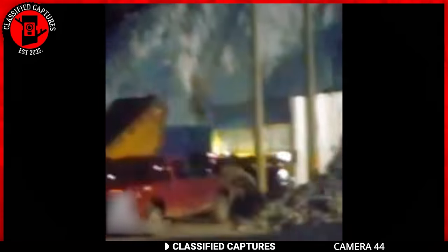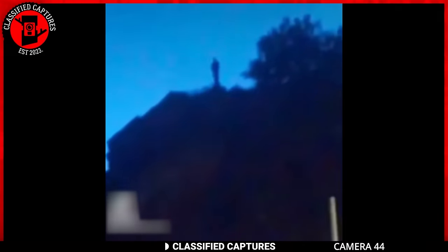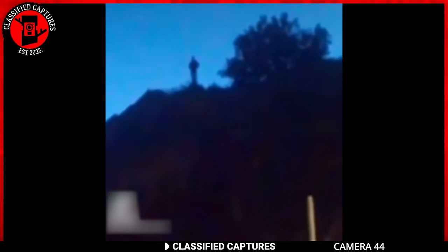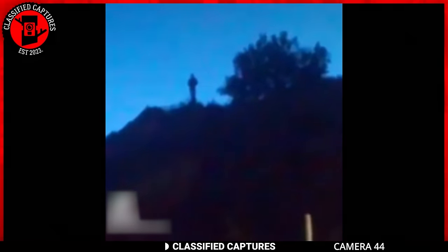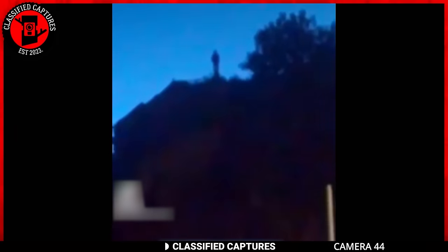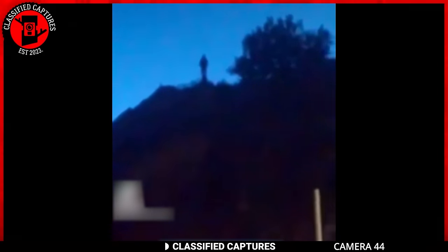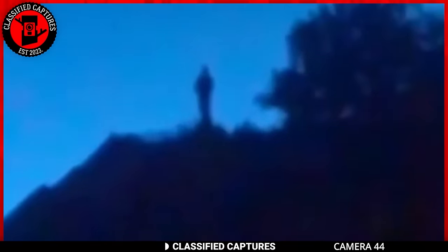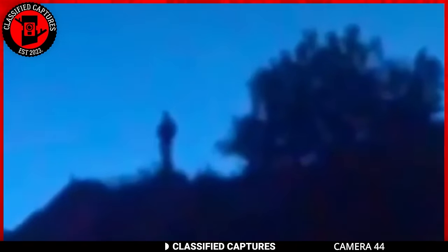Ever heard of the giants or Nephilim that used to live on Earth before we came? Some people believe this, and some archaeologists have found remains of suspected giants. Someone noticed this person standing at the edge of a mountain — we cannot see the person clearly because the sun is setting, but you could make out the obvious silhouette of a human, perhaps a man. The owner of the footage believes it's a giant because of the distance from the mountaintop and the apparent size of the person standing there. What are your thoughts? A potential glimpse at a colossal human, or a play of shadows creating the illusion of a giant?